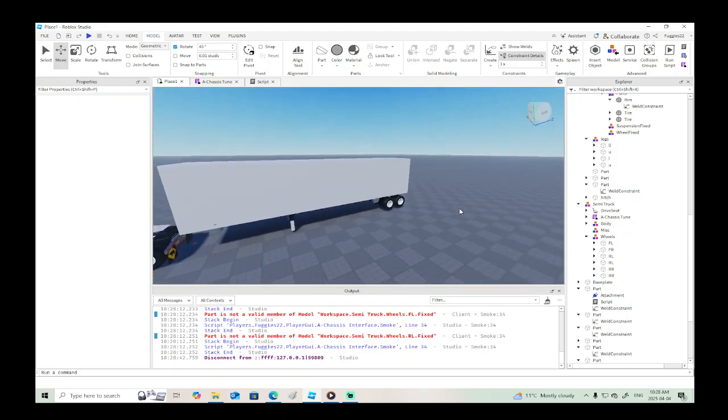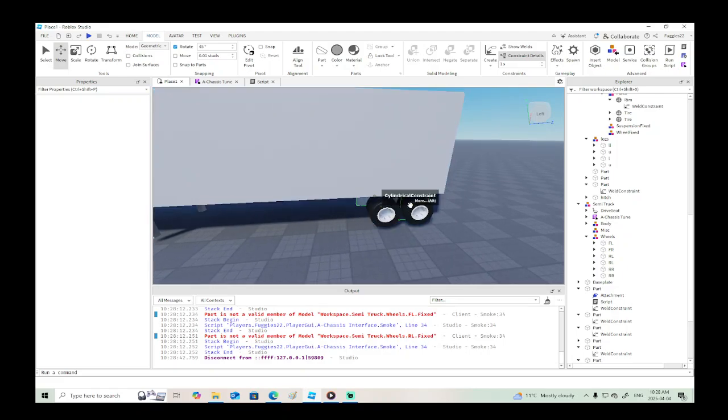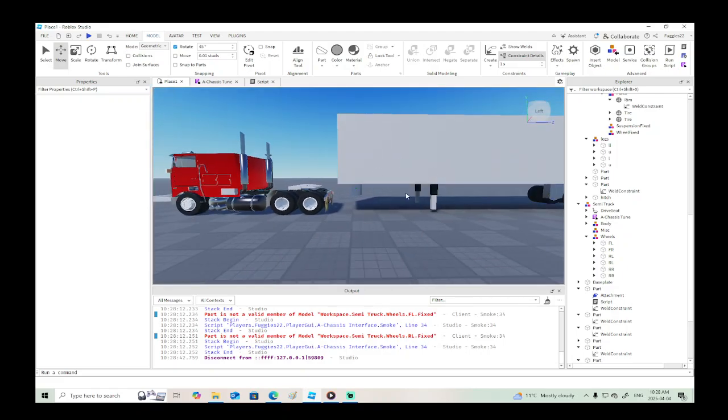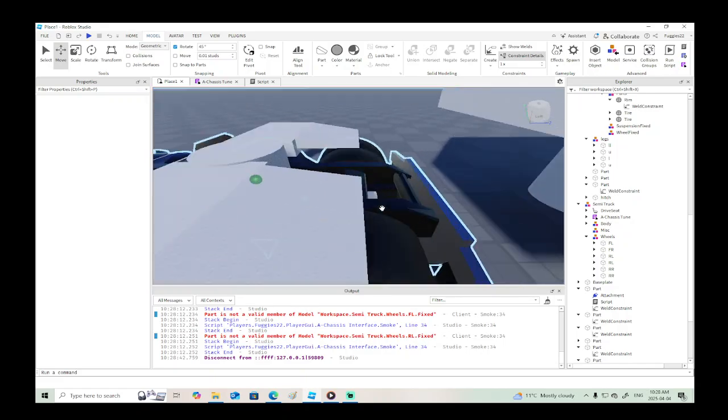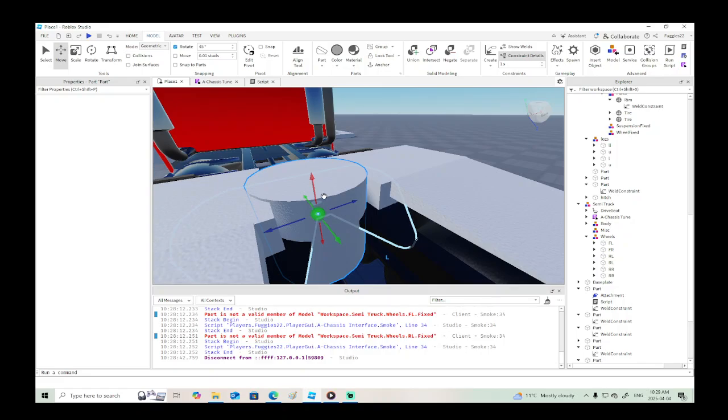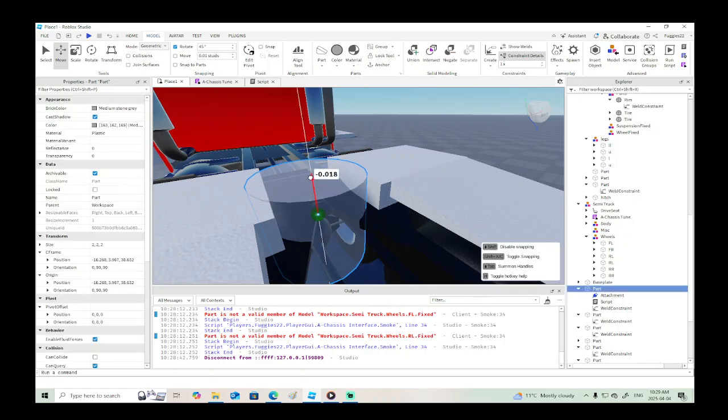Like I say, we had to do a few things to make the wheels stable. We had to do a few things to make the trailer stable. And we had to do a few things to make the hitch stable. And at the end of the day, it all worked out.